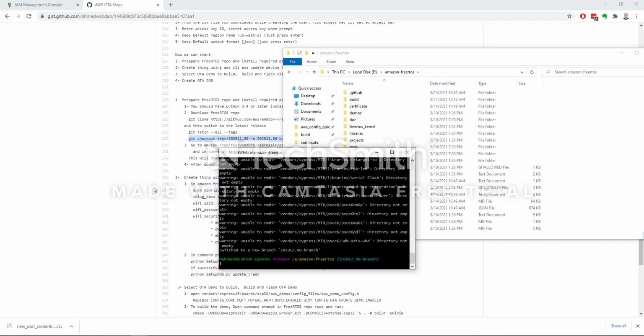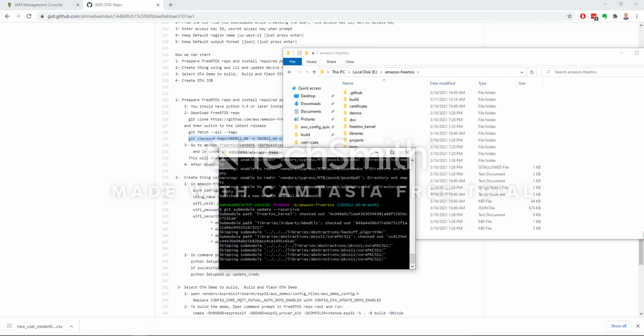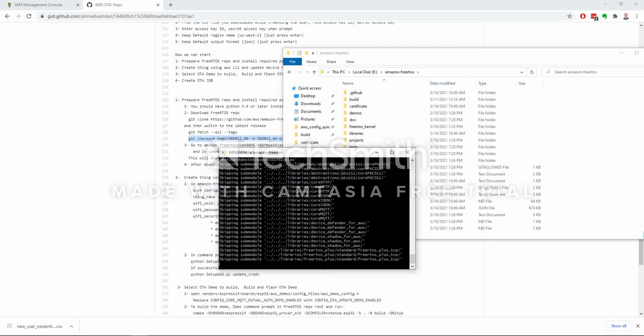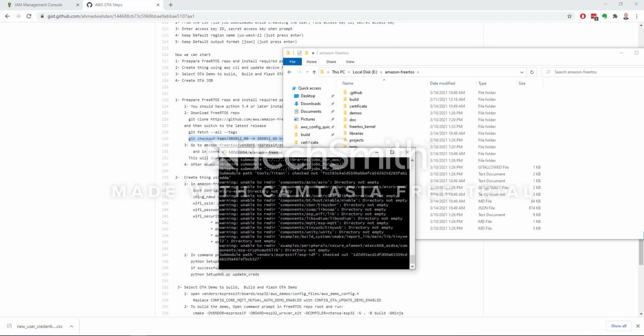And we may also update the submodules using this command, git submodule update recursively, to make sure all the submodules are on the correct commit.